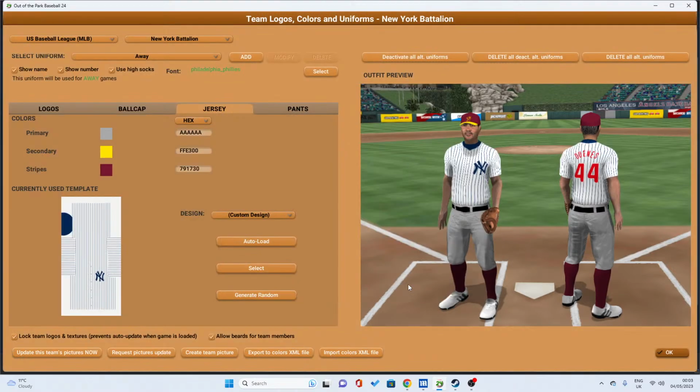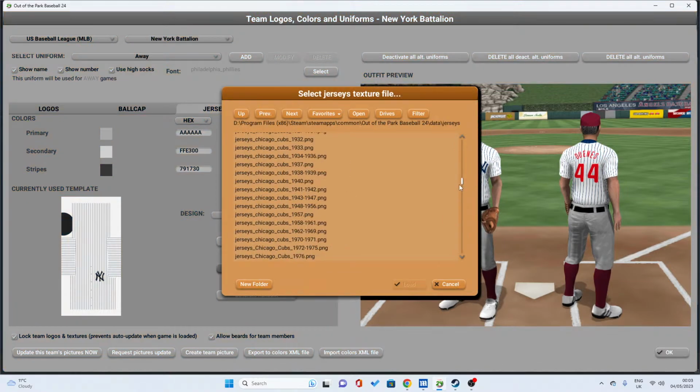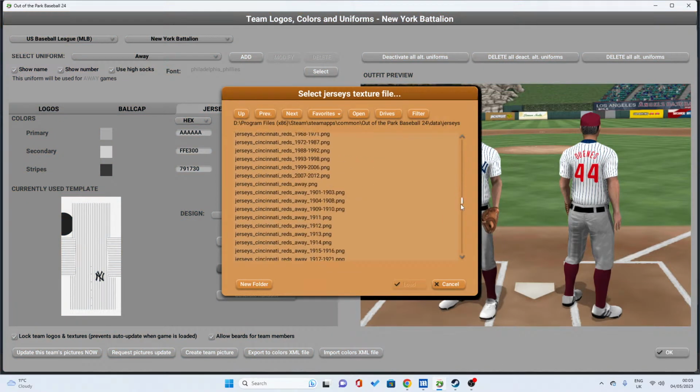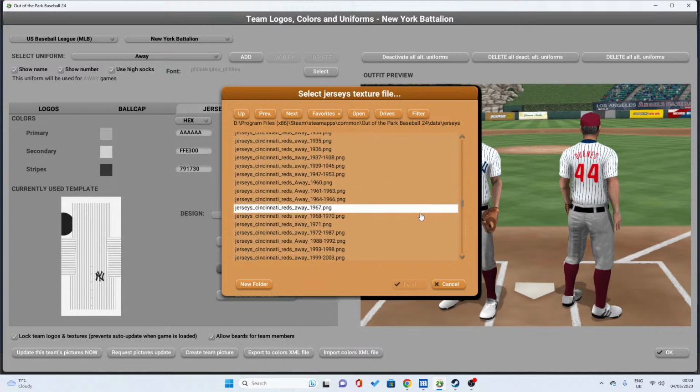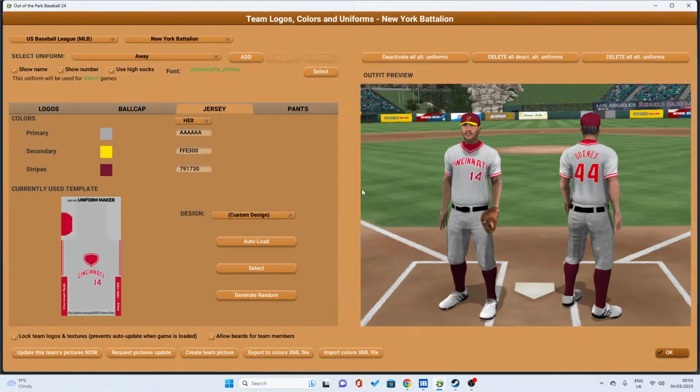These are the Butler Yankees. Don't want that, but that's just showing I can change it. I've never played around with this before, actually. Wow, so all the jerseys are here for all the... Right, so now we've got something to play with. Let's try a Reds away jersey. But it has a Cincinnati across the front. I don't want that. They're a New York team.